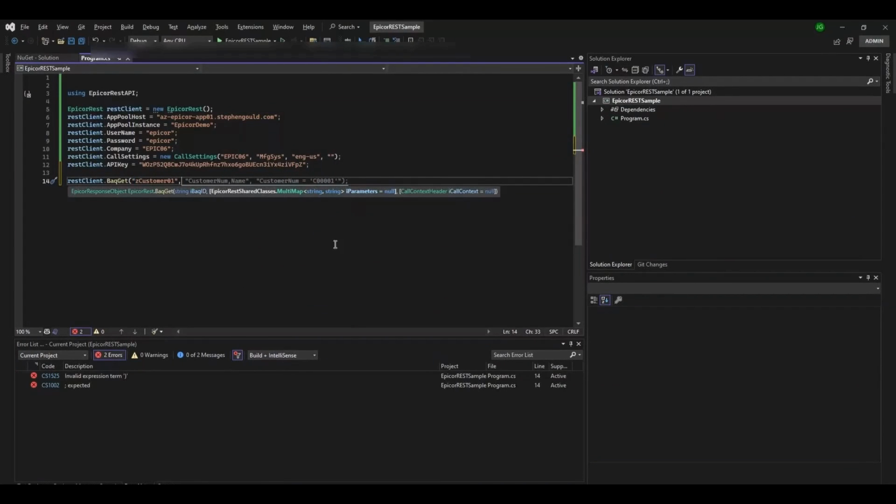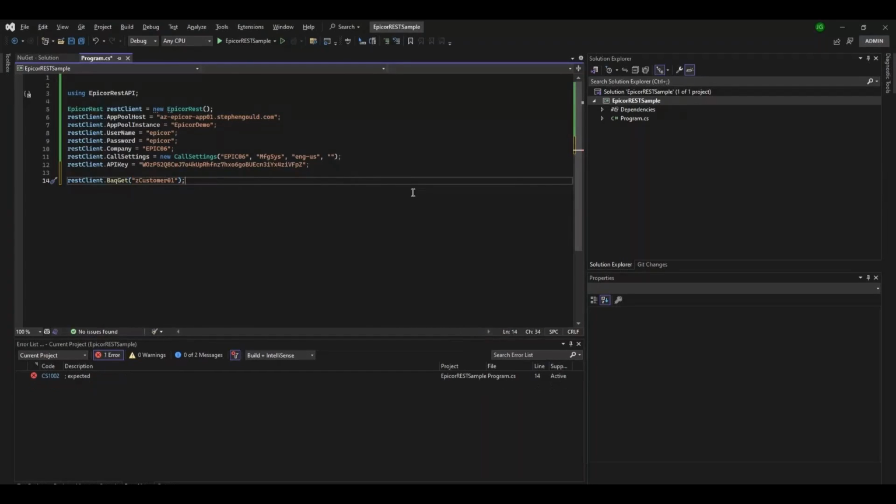And then also I can pass in a call context header. Again, for those of you that are familiar with Epicor on the technical side, you have something called call context, where you have call context client and call context BPM that allows you to pass some additional information to the Epicor side of the operation, so you can handle it on the BPM side. So you can see things like, which client is this running? So for example, is this call coming from a mobile app, or is this call coming from a custom web app that somebody wrote? For now, I'm just going to execute the BAQ by itself without any additional parameters, and I'm going to get that response back.